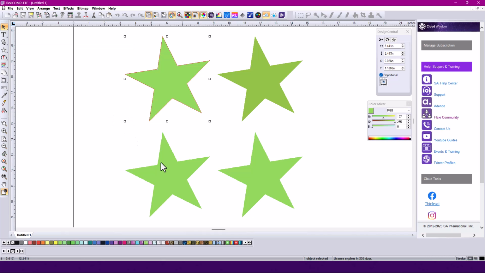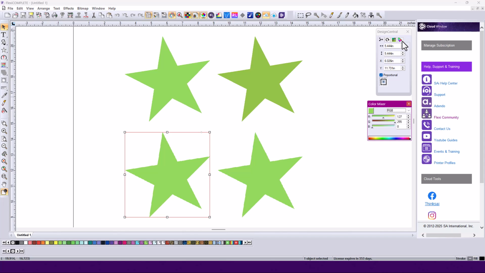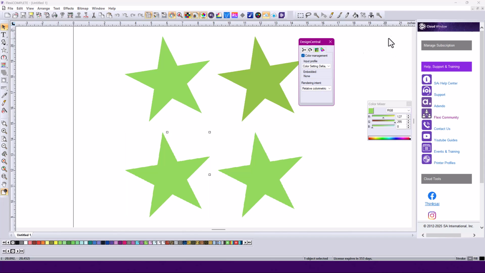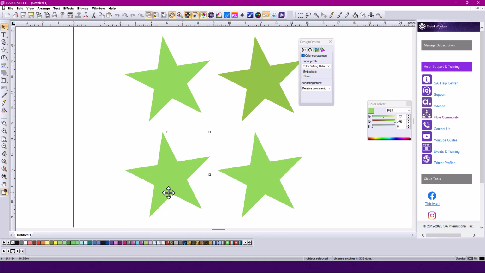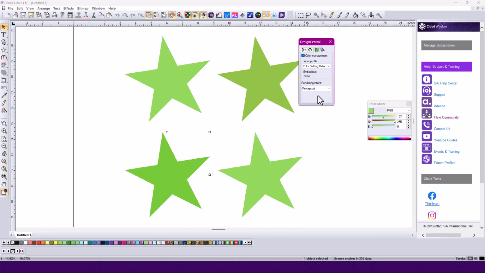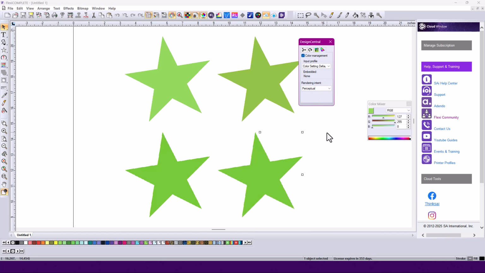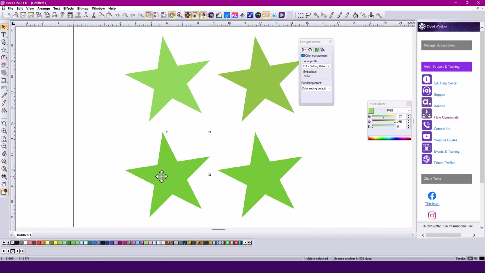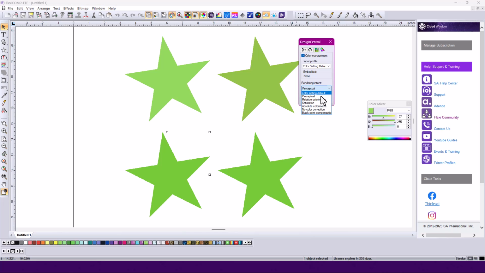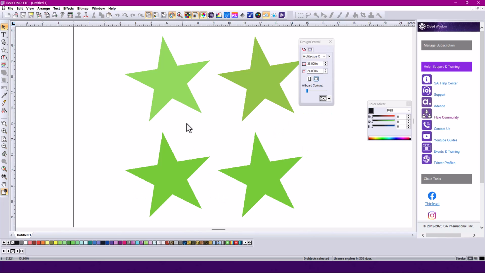Well, how does that make a difference? If I click on this bitmap down here and look in the last tab of Design Central over here, I can change that rendering intent. The bitmap on the screen right now is set to relative. If I set it to perceptual, the way it's supposed to be, and then change that one to perceptual, you can see how they actually look a little different. In fact, when I go to default settings, normally it's set to default here. This is how it would have rendered.